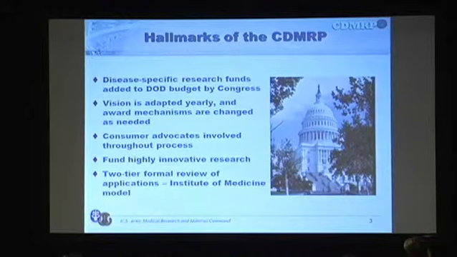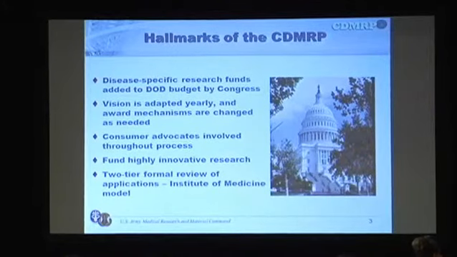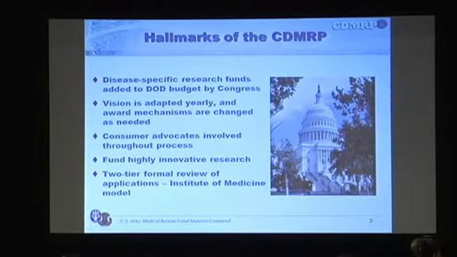We try to fund innovative research. We try not to duplicate what our colleagues in the government and outside of the government, such as the ALS Association, are funding. There wouldn't be any need for us if we were just doing what everybody else was doing, just doing more of the same. So we do a two-tiered review. A lot of institutions use this now, but ours was recommended to us by the National Academies of Science, Institute of Medicine, and then they came back a few years later and evaluated the process and were pleased with what they saw. So I'll talk about that in a second.